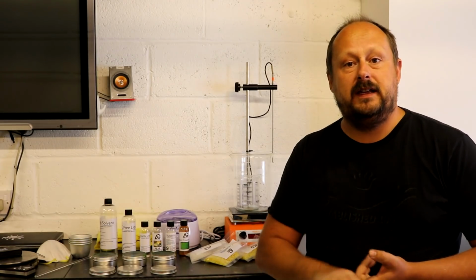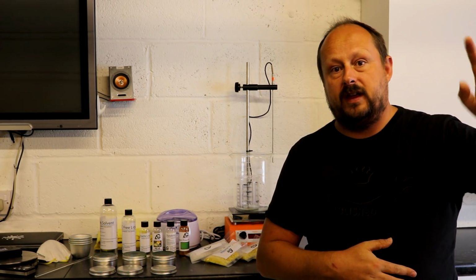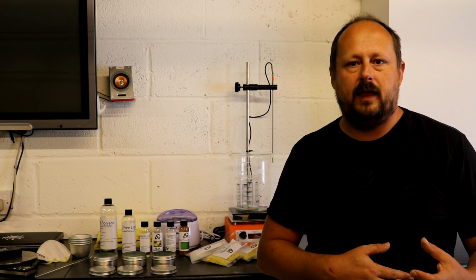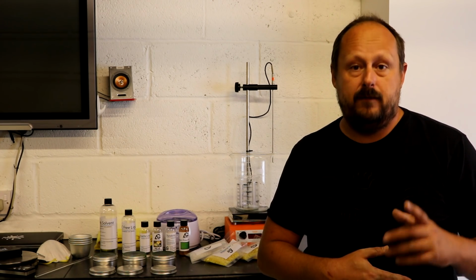Fourth point on safety, ventilation, okay? I've got my door open when I'm cooking these. I've got the garage back door open and I've got massive airflow coming through, because the vapours that come off of solvents and things like that are harmful. You need to use it in a well ventilated area, very important.